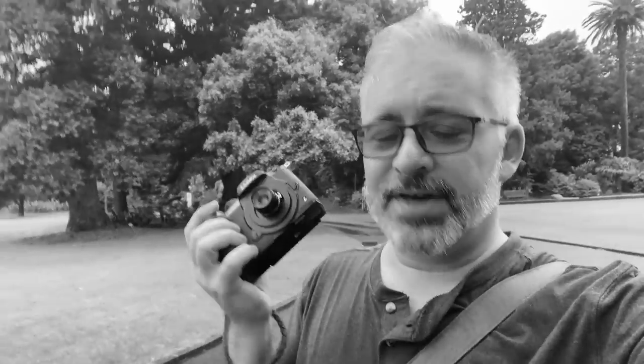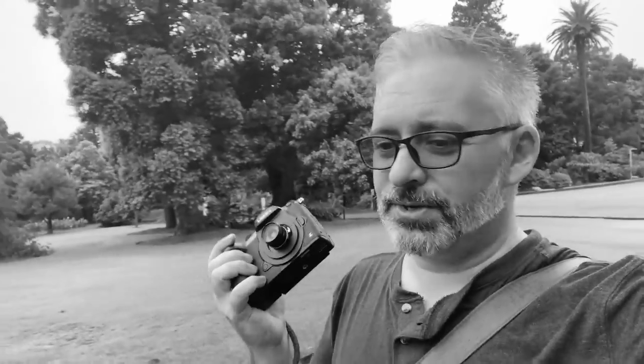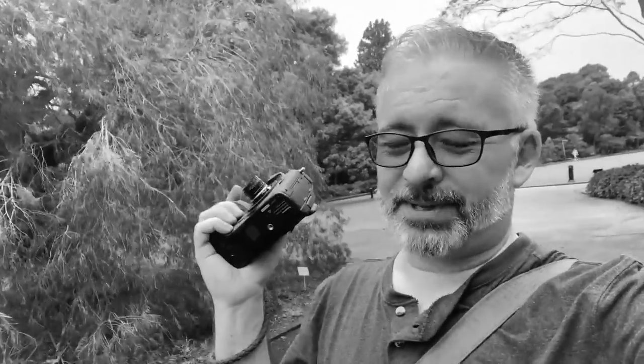The nature of these lenses being fixed aperture is interesting because they're marked as f2.8, but they're not actually f2.8 — they're only f2.8 when used in conjunction with the Pentax Auto 110, which had its own built-in aperture blades that brought the lens down to f2.8. When used on a camera like this without those blades, it's estimated to be closer to f2. So we can actually get slightly shallower depth of field than on the camera it was designed for. And because of the 110 film format and Micro Four Thirds sensor size, we basically double the focal length — so we're dealing with something closer to a nifty fifty.